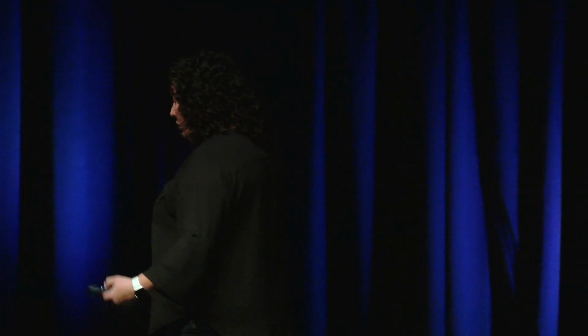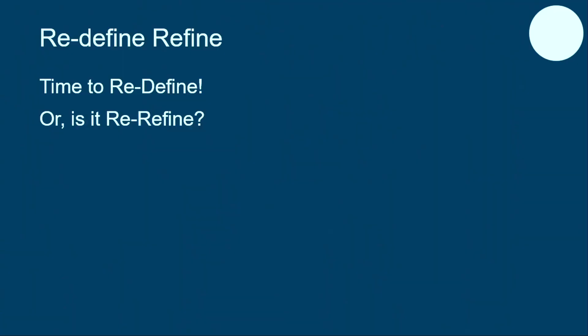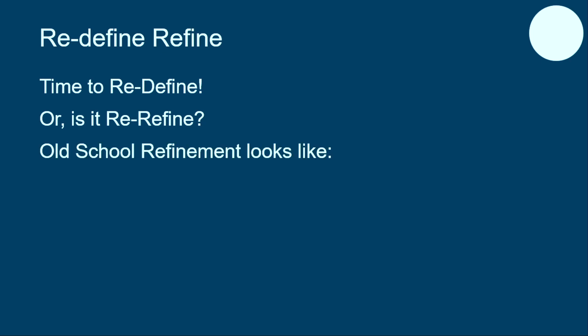So, talked a little bit about this, and we're going to talk about why I believe that refinement is one of the key components to bringing in the modernization of QE and supporting DevOps specifically, or fill in the blank, the next big thing to deliver software more optimized and more efficient. So again, old school refinement, right? It looks much like this.